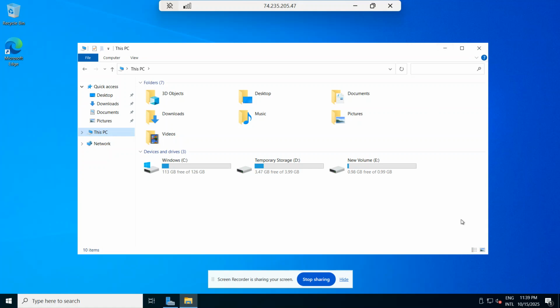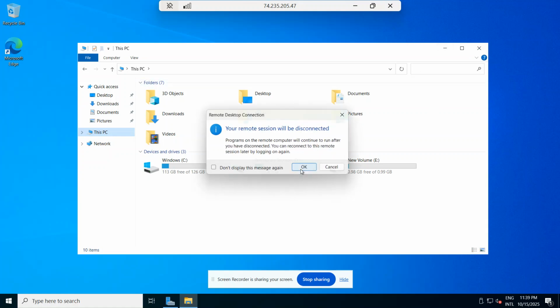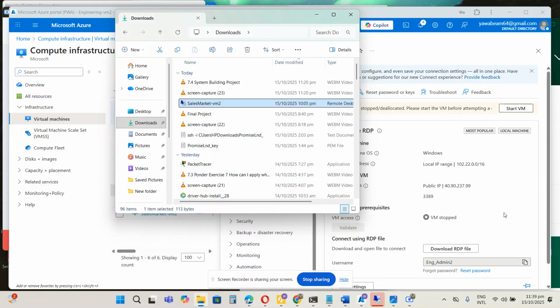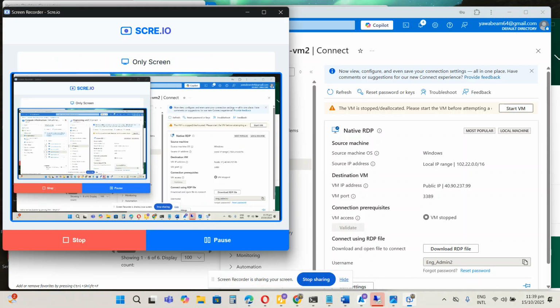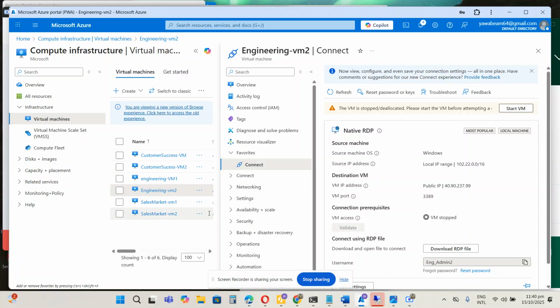So this is my virtual machine. Okay. So from here, the next thing to do is to create virtual networks.